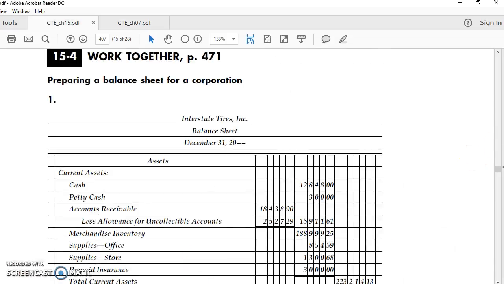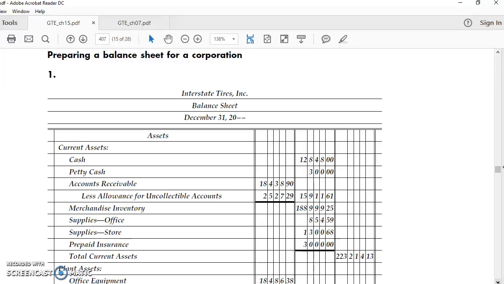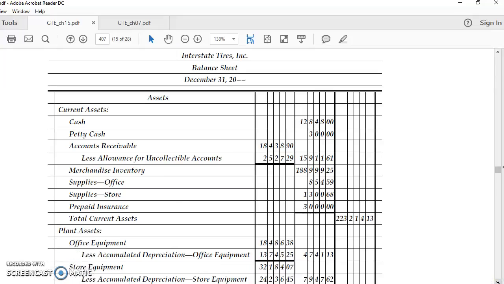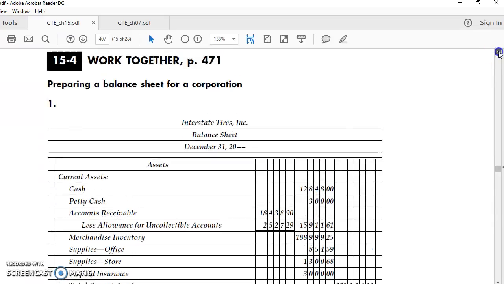With an Accounting 2 balance sheet, again, we're doing a balance sheet for a corporation organized as a merchandising business. Again, we're going to have the name of our business on the top, and we're using the same worksheet as we used for our work together for the income statement. So you're going to have to pull out that worksheet. If you could do that now, pull that out of your folder, that would be wonderful.